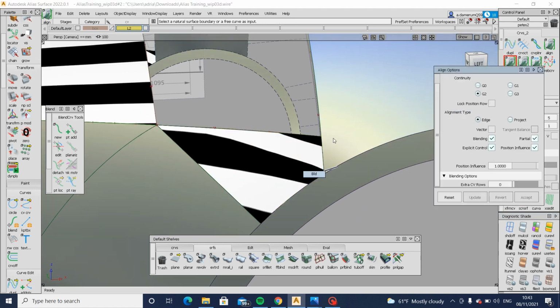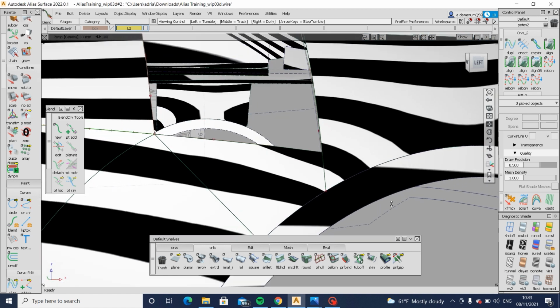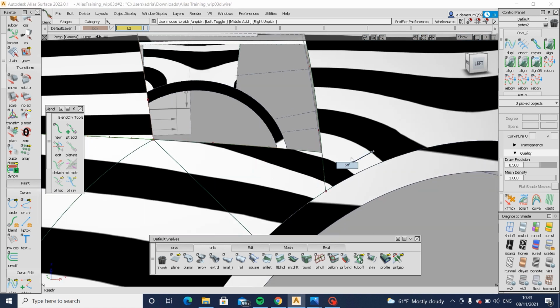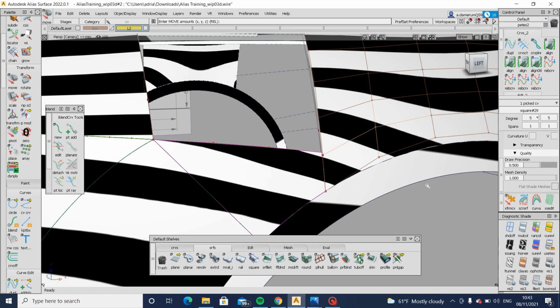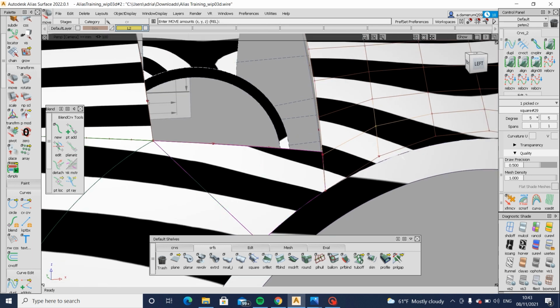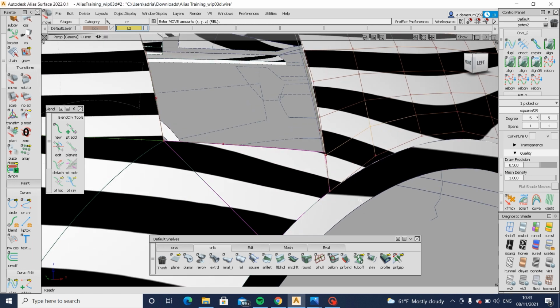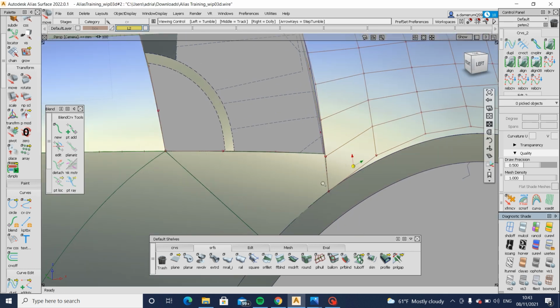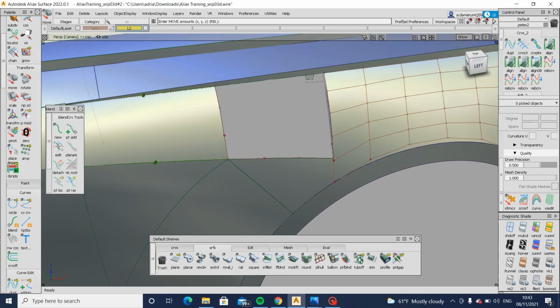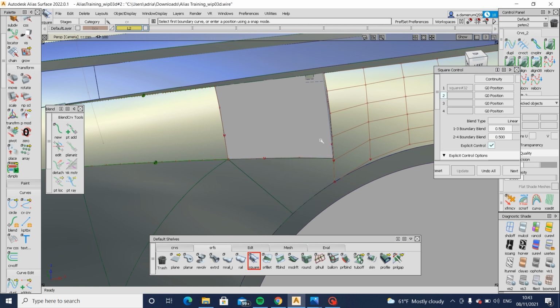That's good though. That's worked out well there. It's doing what it's supposed to be doing. Kind of. Not bad. We can tweak those CVs now. I just pulled that CV out and it tweaked this surface and made it look a lot more normal. But now we just have to try and make this square look normal, make it look like it's doing what it's supposed to be.